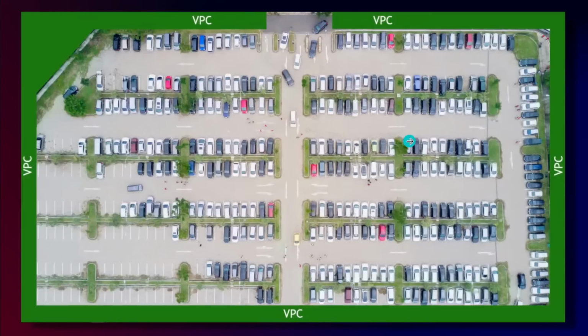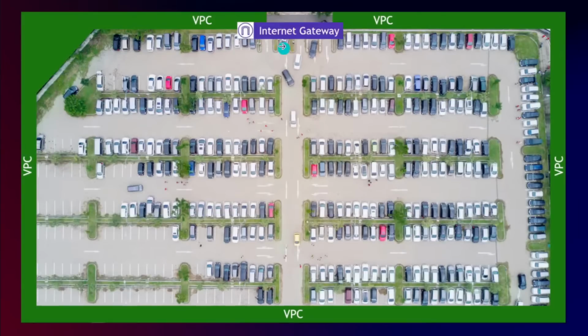So if anything wants to come in or go out of this VPC, this private cloud, they can come through this way and go through this way. So this is called an internet gateway. Through the internet gateway, they can come in and go out, but there is no other path. For your virtual private cloud, there is something known as an internet gateway. It is the pathway for allowing in and going out.